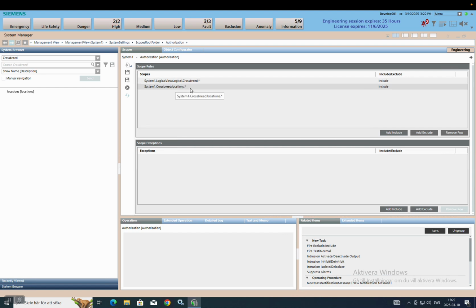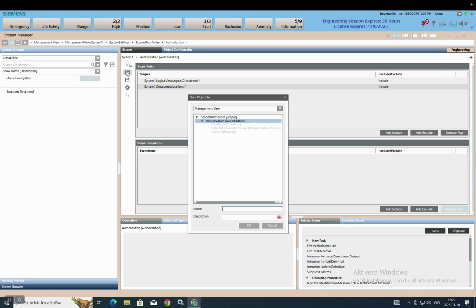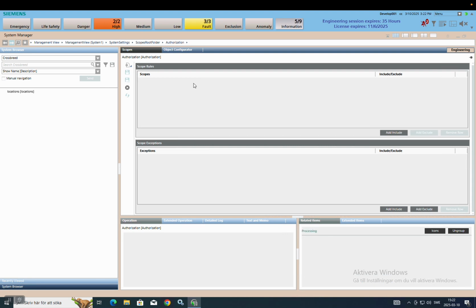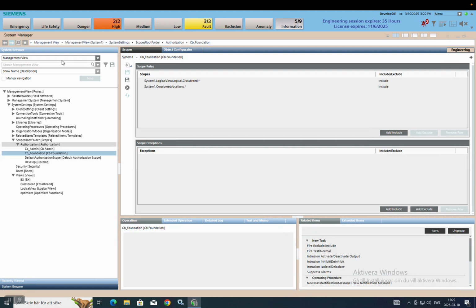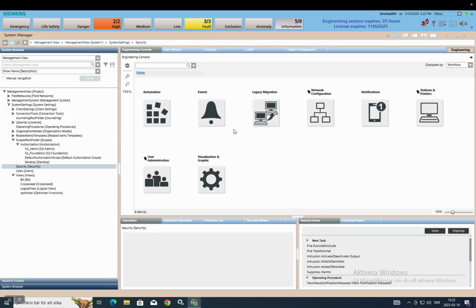So everything under location and everything under the logical view Crossbreed has include in the scope. Save it and call it CB foundation, for example. So these are the foundation scopes in order for cblocal to operate.